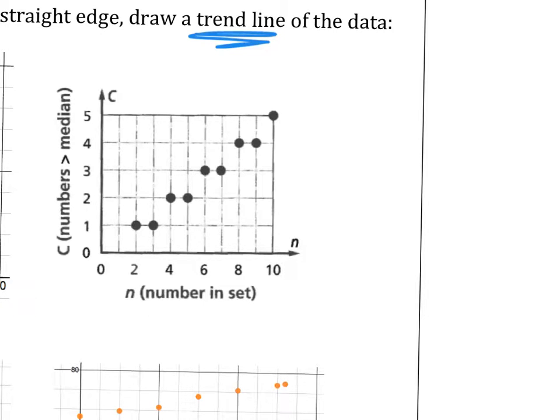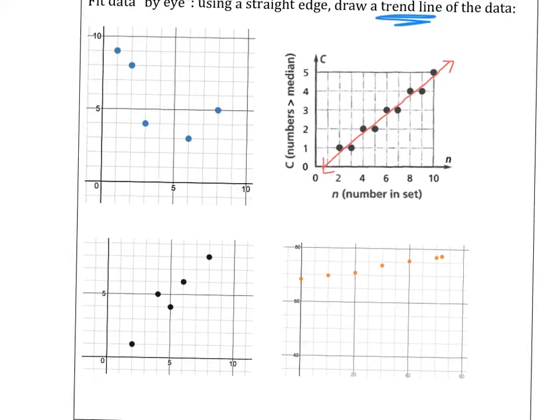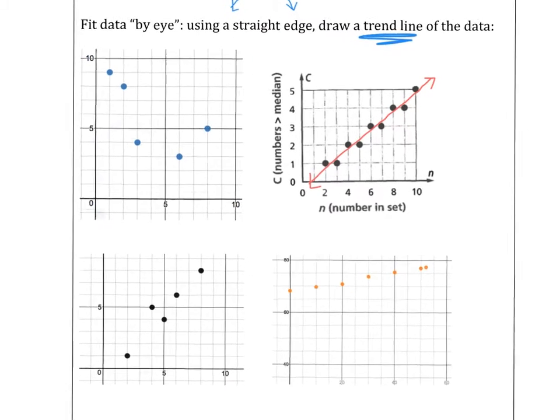I didn't like that one. I'm going to erase it. So I'm going to try another one. Again, trying to keep my line straight. Notice I may or may not go through any of the points. It might not touch a single point. It might touch almost all of them, okay? But the line of best fit is like the average line. So please take a moment and attempt a line of best fit for each one of these.